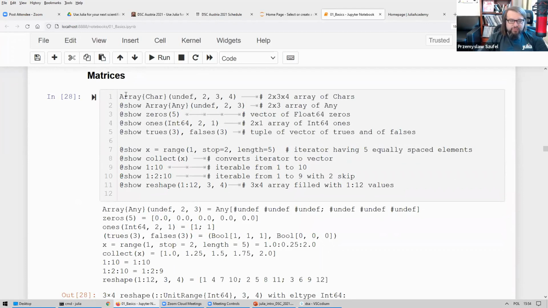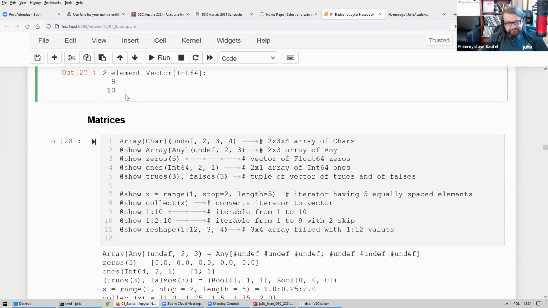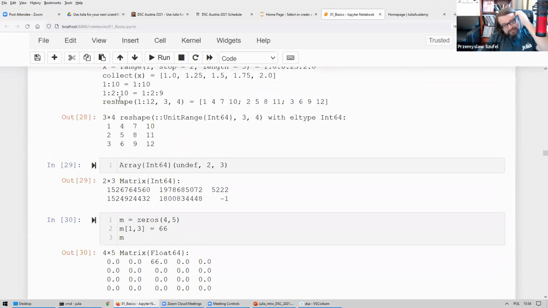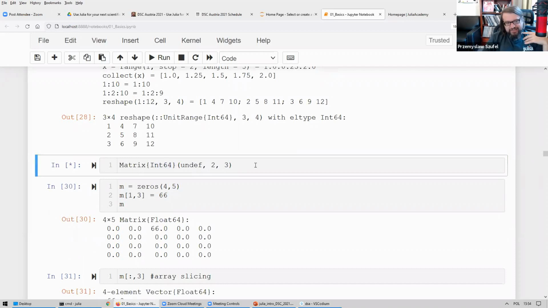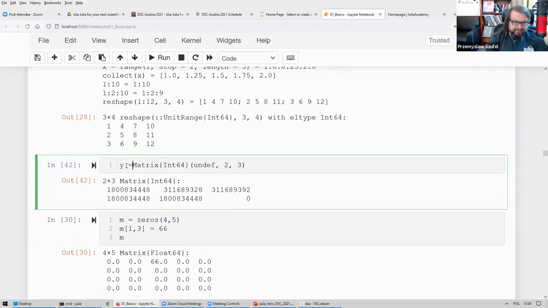This is the next thing, now the matrices. Matrices, again, work similarly to other languages. Now, what is interesting? In order to define a matrix or an array, you can write something like, say, Matrix{Int64}(undef, ...). In Julia, I can say, just give me a part of memory. Take a part of operating system memory and give it to me as a matrix. So have a look at this code. Let me mark this matrix by Y.